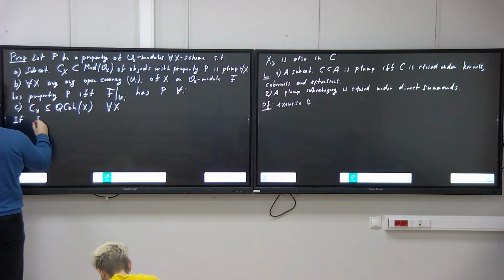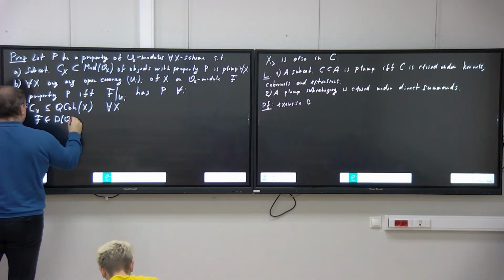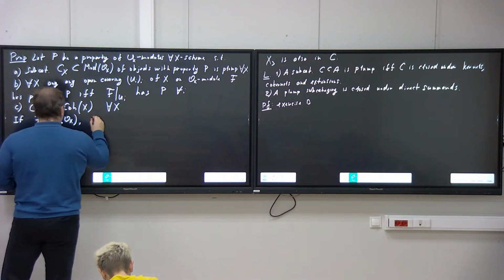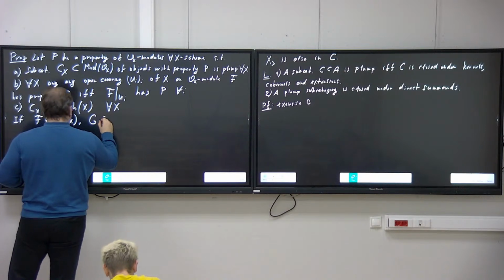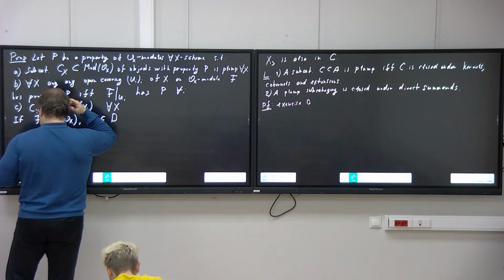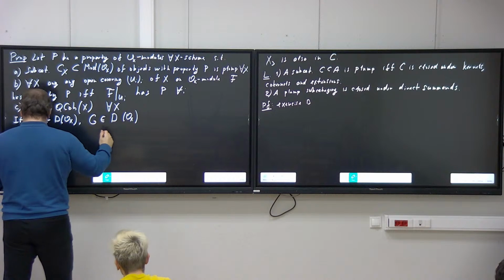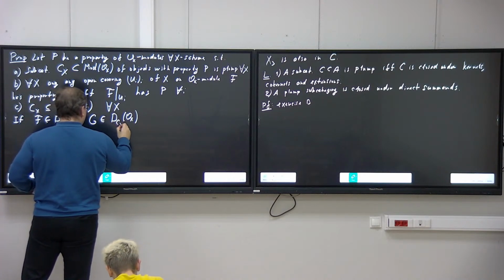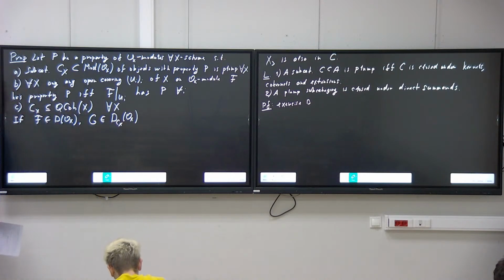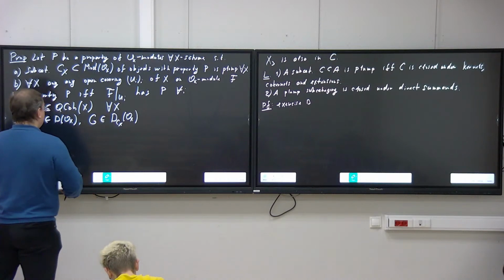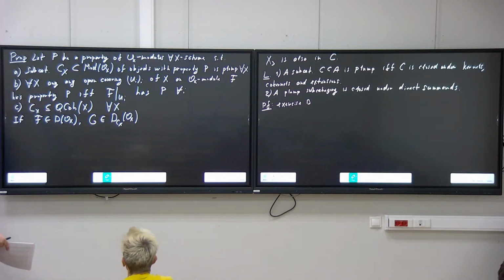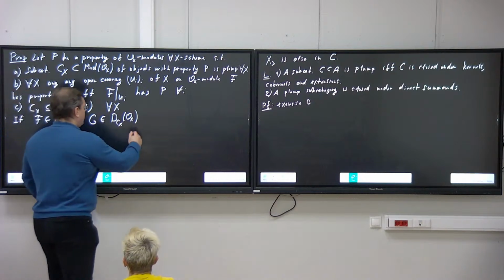Now I take F to be an object in the derived category of all its modules, and G, this will be in the OX modules, but the cohomology will be in the sets. So this notation is the standard notation, and this is one of the reasons why I need plumb categories, because for the plumb category, so what's this thing?